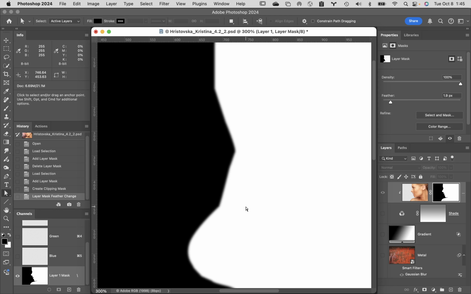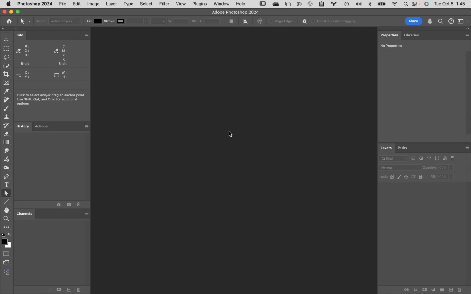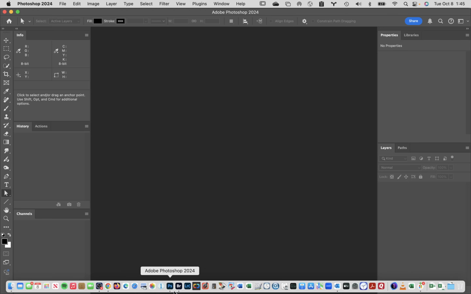Make sense? We're going to talk about vector masks here in just a little bit too, and that's going to play a role in all of this as well. Okay. I do not need to save that. We're going to look at Gemma's next.